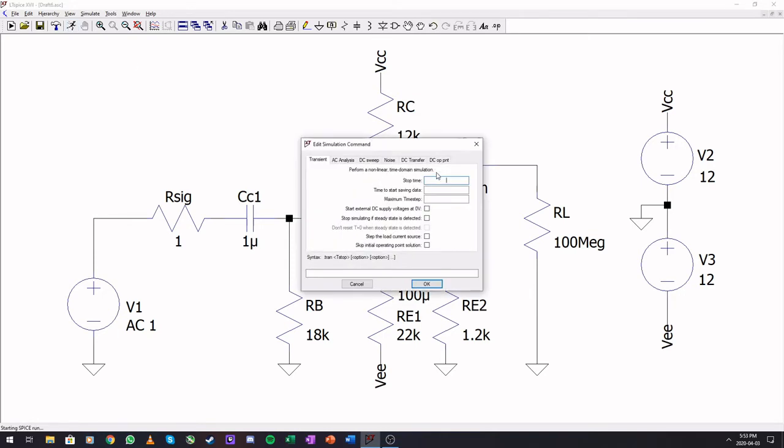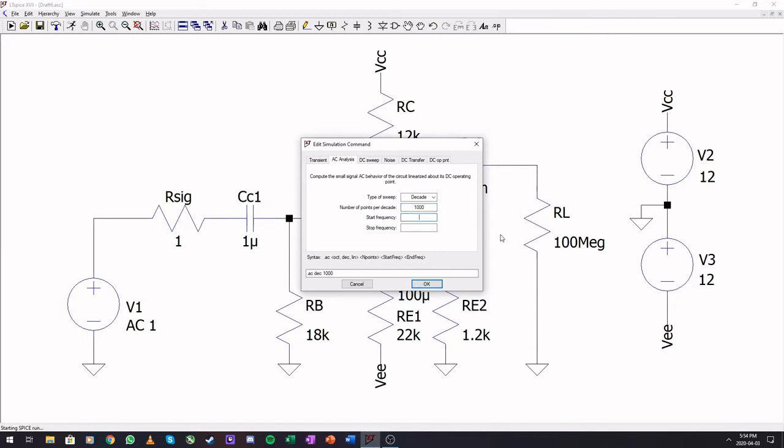Let's run the simulation, and now we are going to click the AC analysis tab. You want to set this to decade. The amount of points per decade, make that 1,000 or 10,000.